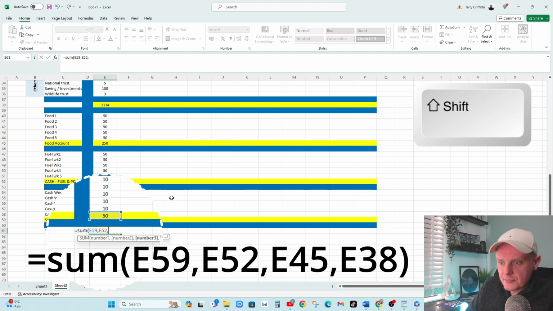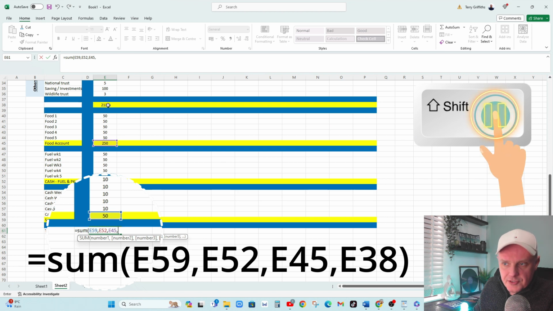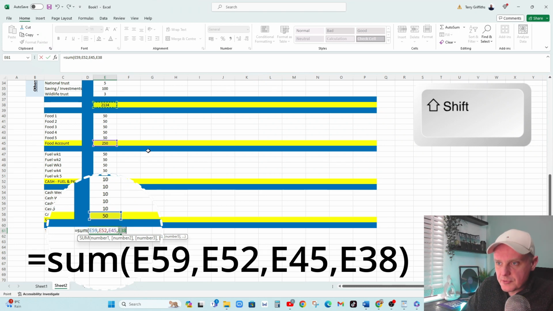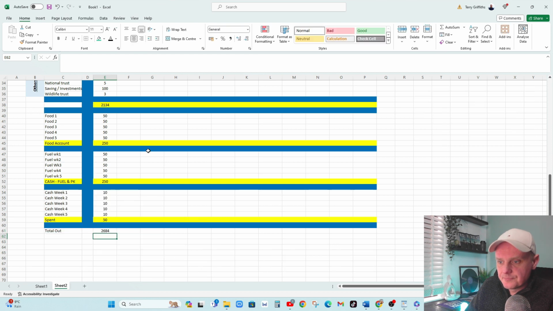Finger off, press a comma. Finger on, press that. Finger off, press that. Finger on the shift button, highlight that. Okay, and now I can press the close bracket, which is shift and then 0 on the top of the keyboard. And I'm going to press enter.